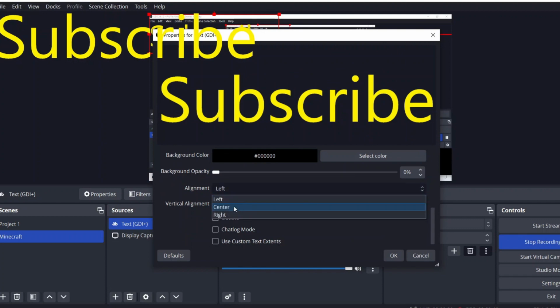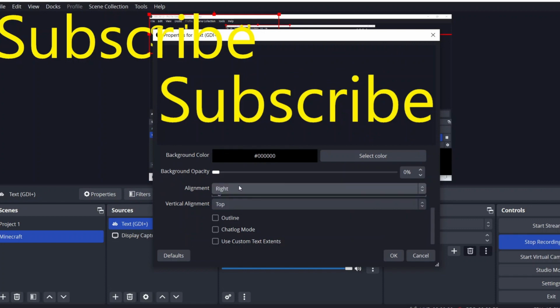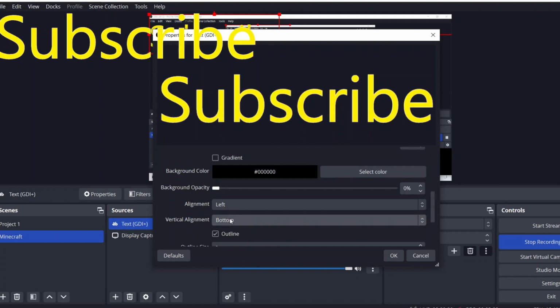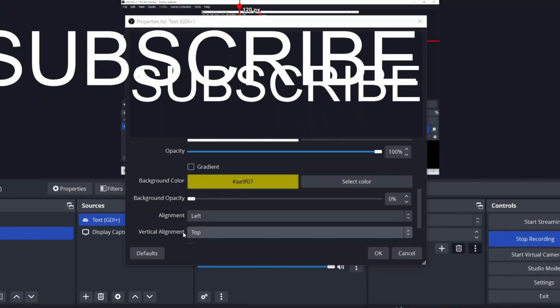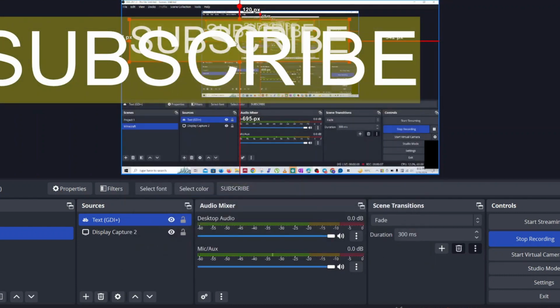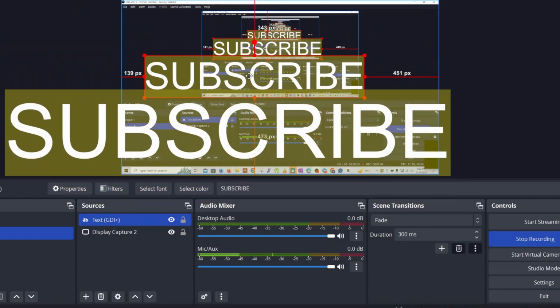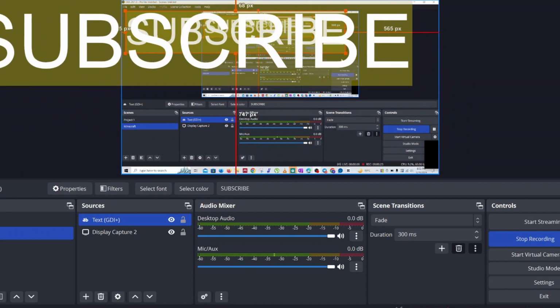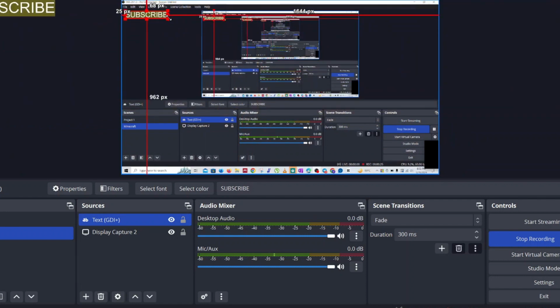You may make the alignment to the left, right, or center. Also, you may make the vertical alignment to the top, center, or bottom. And hit OK.